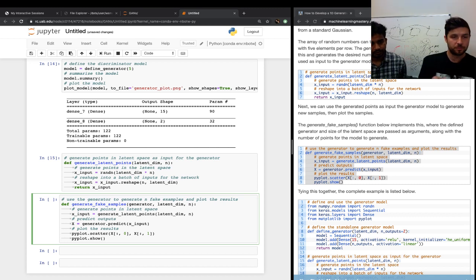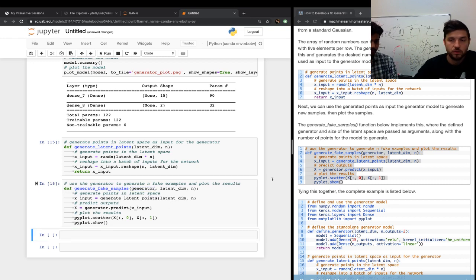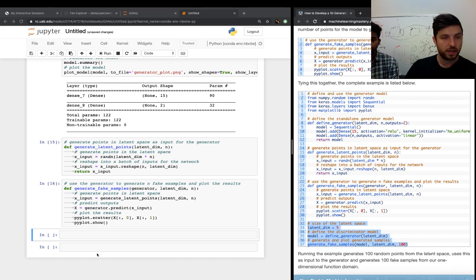We're using the previous function to generate the random input vector, and then we're using the neural network model that we created, the generator model. It would have been nice if we called that model generator up here, just for keeping things together. But basically this generator here, I believe, is the generator model. Then we're predicting based on that random noise, and then we're going to show the results, where X is just a set of samples that are coordinates. So let's do that, and then we've got to call all those functions and actually see how they're doing.